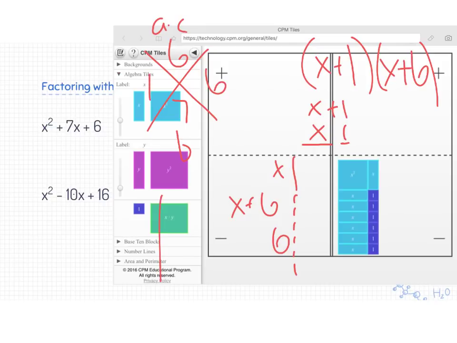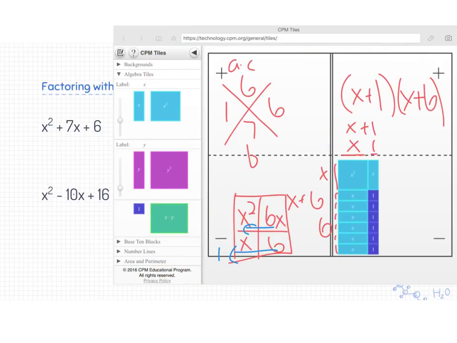We would then put this into our box, and you get x squared and 6, you get x and 6x. So then as we do our GCF, that's 1. So that is x. And then as we go this way, that is x, and that is 6. So you can see we get x plus 1 and x plus 6, which is what we got here, x plus 1 and x plus 6. So it's essentially our area model.